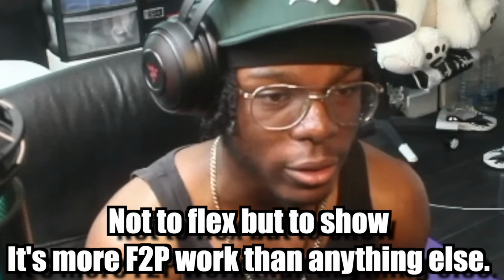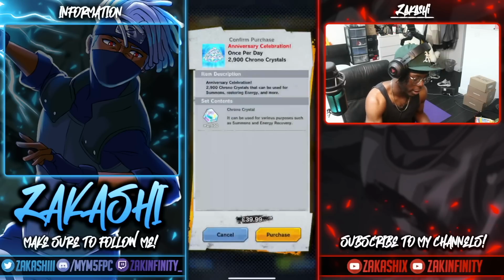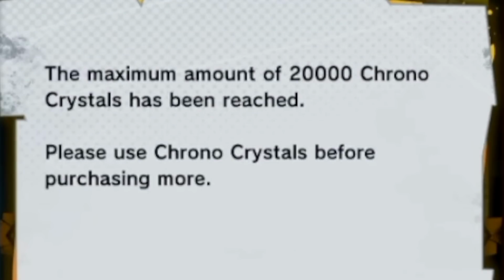It's a very big deal, because the people just like to type quick, you're a whale, paid to win. But above 20,000, I can't even be paid to win to the fullest extent. If I show you right here, I press purchase, what it pops up, the maximum amount of 20,000 Chrono Crystals has been reached. Please use Chrono Crystals before purchasing more, meaning that I can't go and just buy Chrono Crystals anymore once I'm above 20,000 Chrono Crystals.